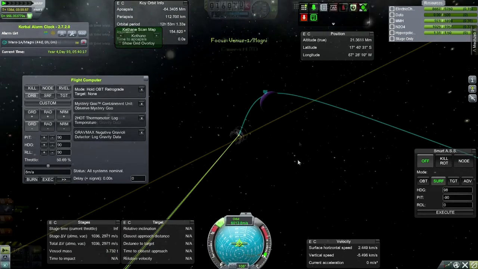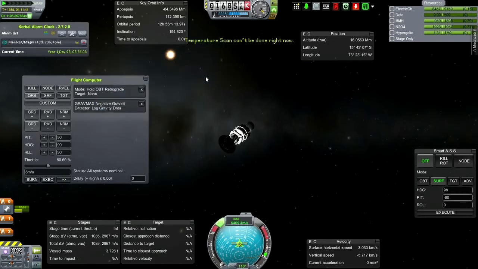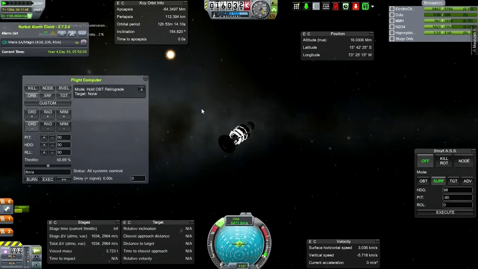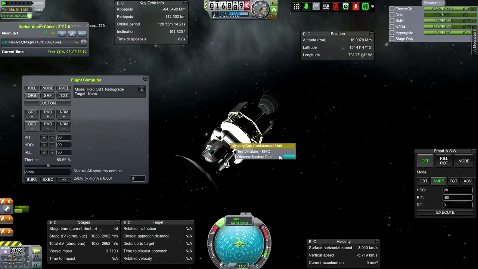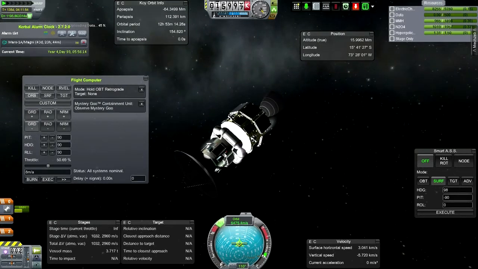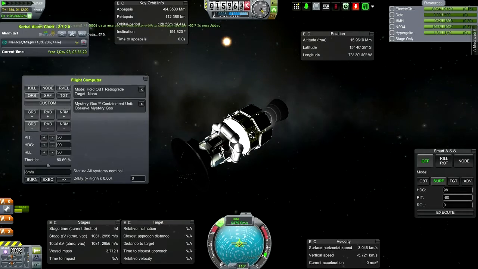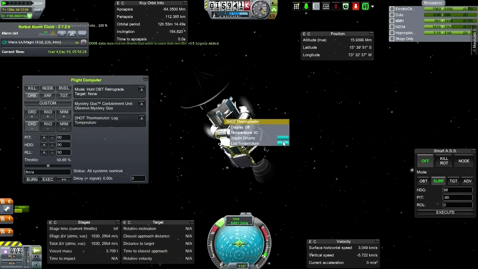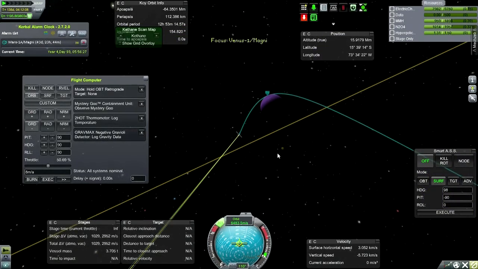Anyway, let's see. Oh, still high. Okay. Reset. Oh, we didn't actually send all the data on the gravity scan. Okay, transmit that. Okay, so we're gonna have to tell it to observe mystery goo again. Oh, that thermometer is not working for us. Log temperature and log gravity data. Okay. Let's see if in 15 more minutes it'll work out.